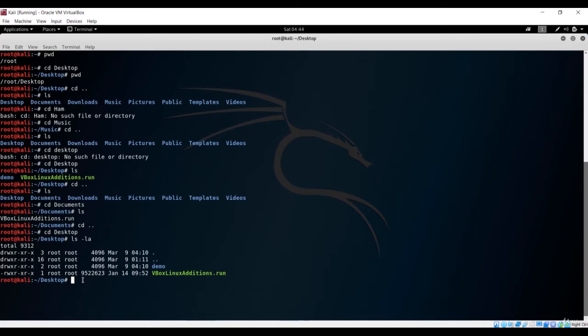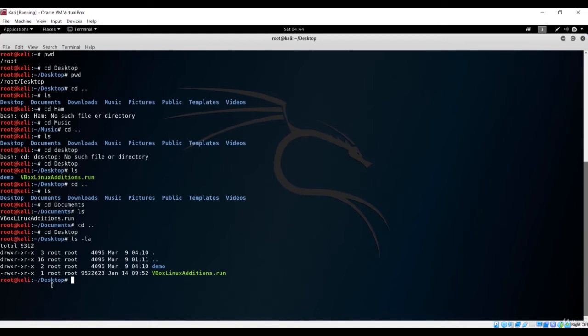So now we have seen cd, ls and pwd, which are the basic commands to change directory, to see the working directory, and to navigate from one directory to another. So the next thing you need to do is to create files. Let's see how we can create files in this desktop.